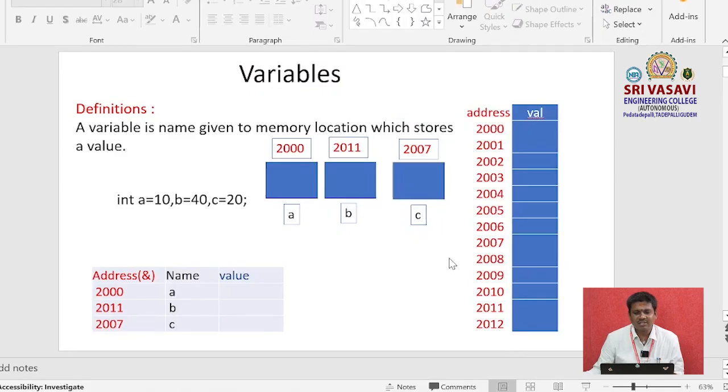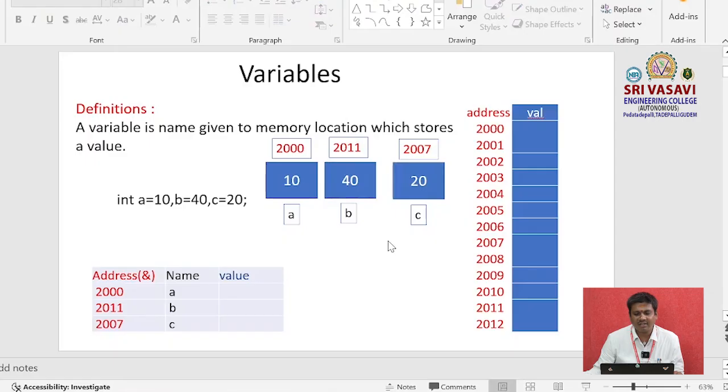See on the screen, you can see what is a variable. A is a variable, it is holding value 10. Similarly, B is a variable which is holding value 40, and C is a variable which is holding value 20. And every variable will have three attributes.